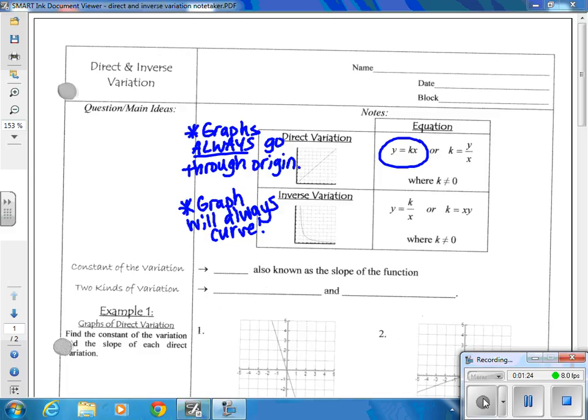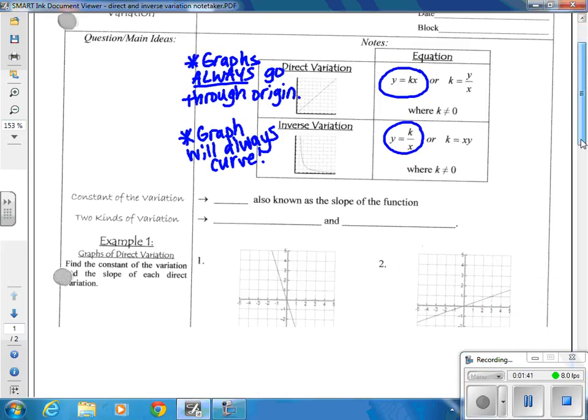And the formula you need to memorize for this one is y equals k divided by x. If you think about it, the inverse of multiplying is dividing. So a direct variation has them directly multiplied together. An inverse variation has them done opposite. The opposite of multiplication is division.